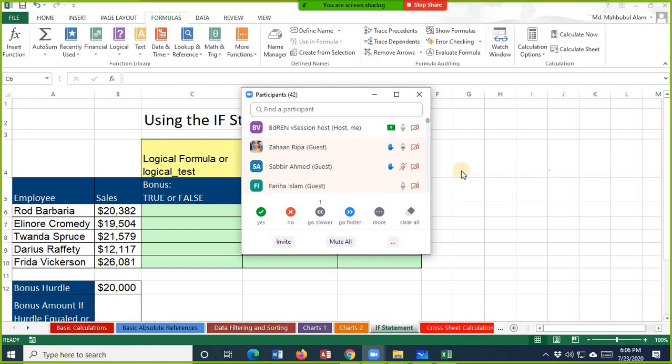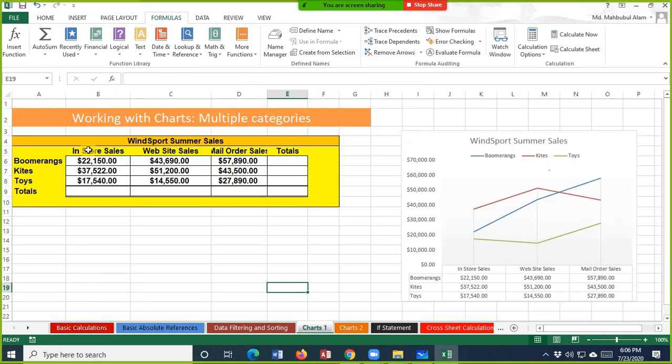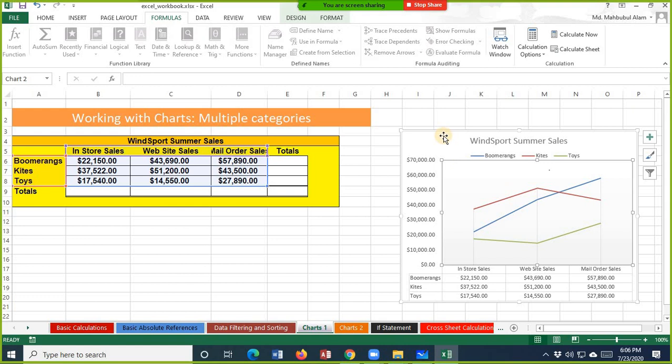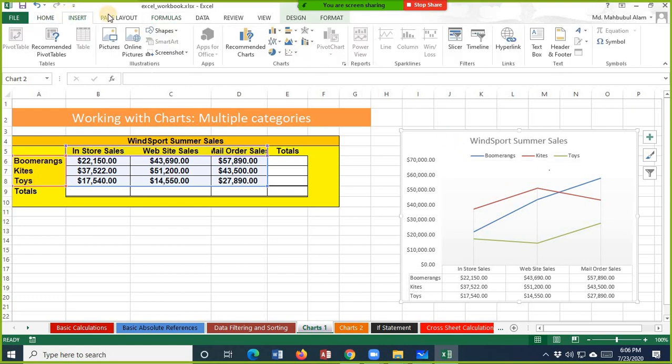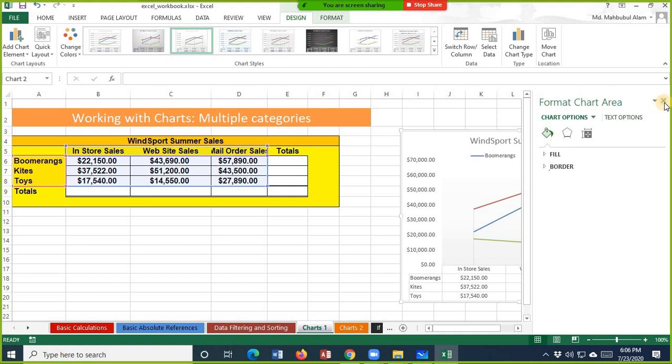I have a question. Sir, where can I find the data type option? Okay, I'm going back. If I select this, and then go to insert, right? You just double click here. You just double click your data type option.